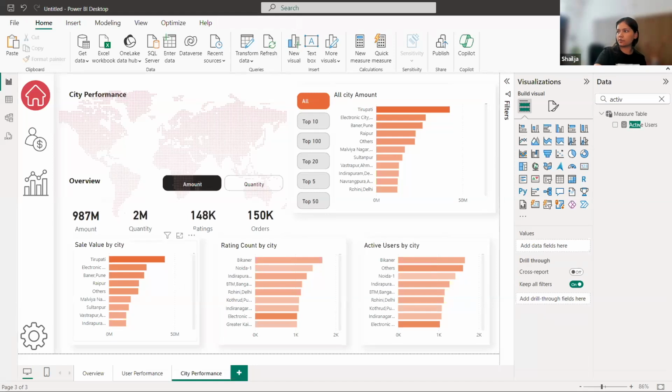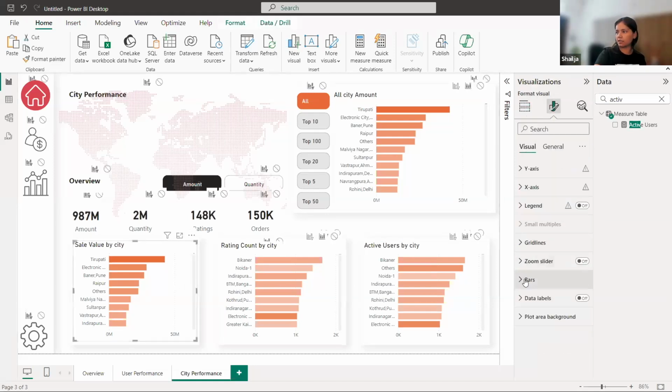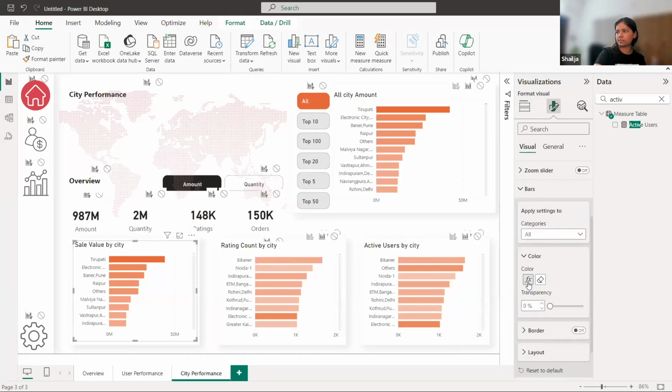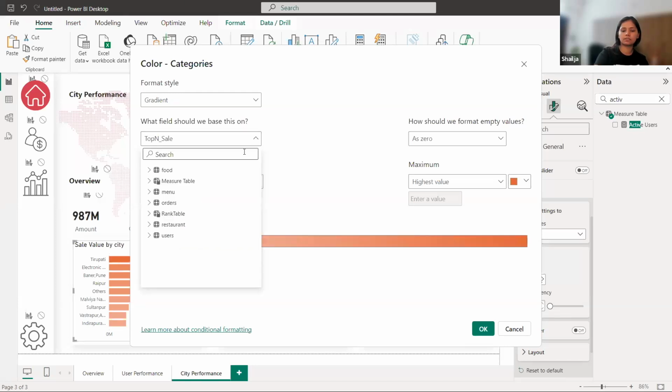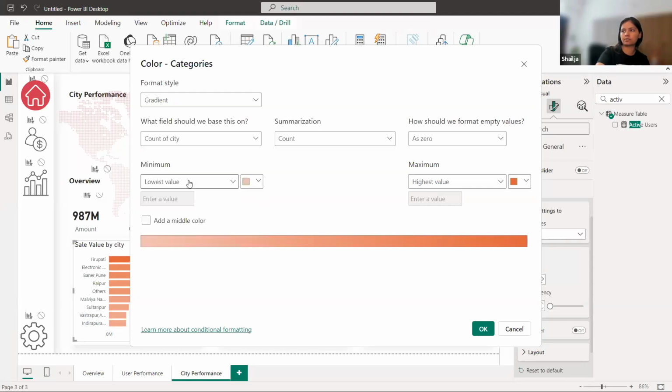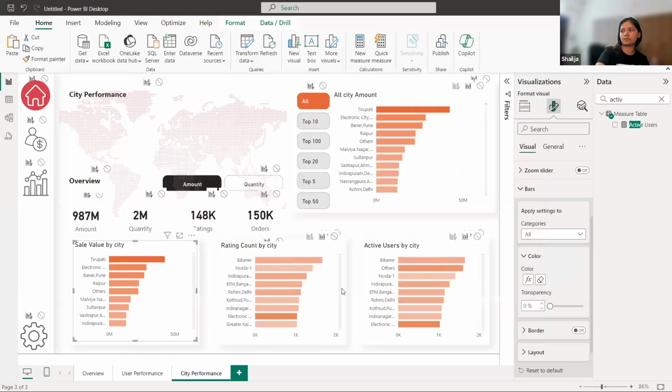Now, if I go here, I think there is some problem with the way it looks. So I'll go to FX. Okay. It is selecting the top n cities as the gradient measure, but because we copy pasted, we don't need the top n cities, rather we need the count of the city column that you are bringing from the orders table, and that's it.